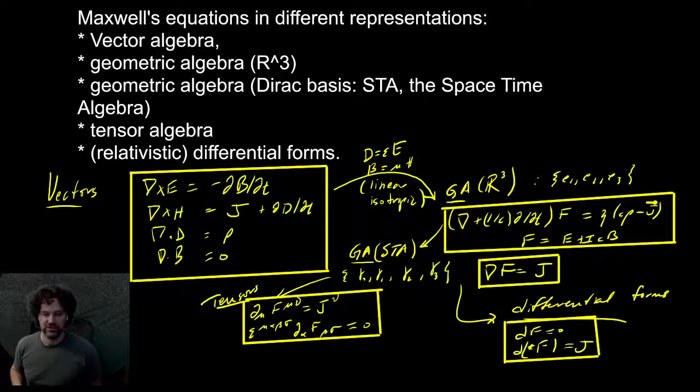Then we go to space-time algebra, also in geometric algebra, and formulate the space-time algebra STA form of Maxwell's equation, which is just grad F equals J, where grad is a space-time gradient. F is our electromagnetic field, and J is our current and charge density contribution. From there, we went to the tensor algebra form of Maxwell's equation, which has this particular structure. And for this final video, we're going to show the differential forms representation, starting from the STA form of Maxwell's equation.